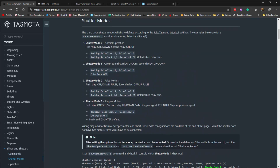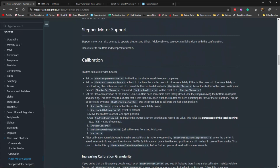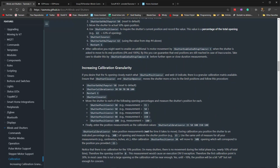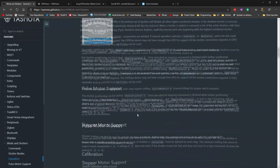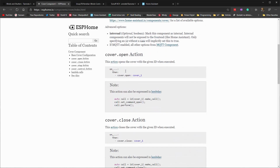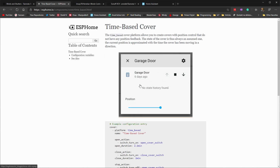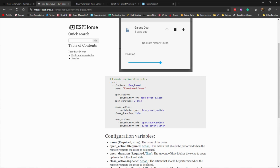But if you look closer, they only support opening the covers, closing them, and setting them to a specific position, but they have no support for tilting. This is disappointing. Then I looked at ESPHome, which is actually my current firmware of choice. I use that for all the light switches, and I like its flexibility. And they do have support for covers as well. And they have the control cover action, which does support tilting as well. So this is great. But if you look at the specific time-based cover, again, they only support opening and closing.